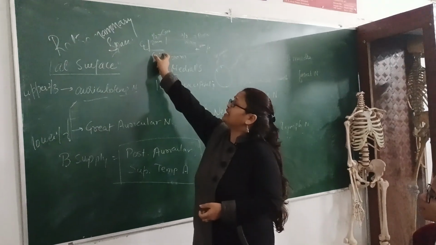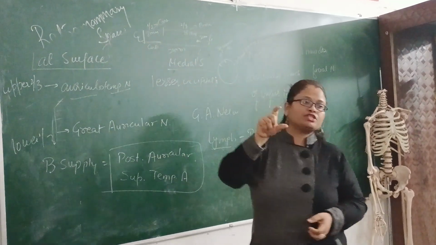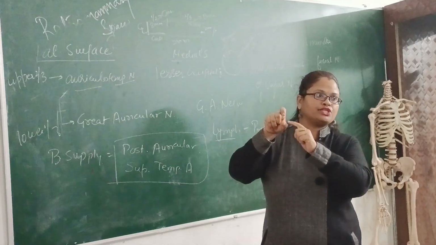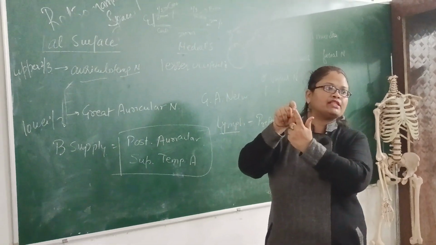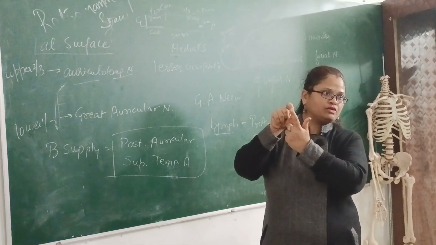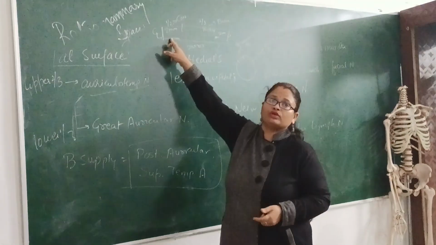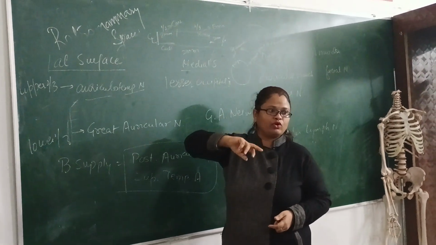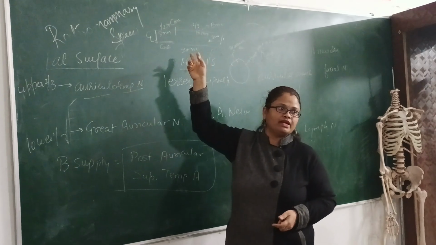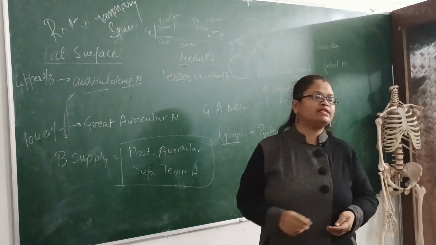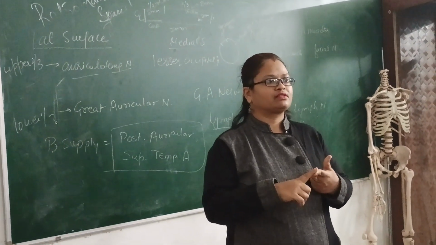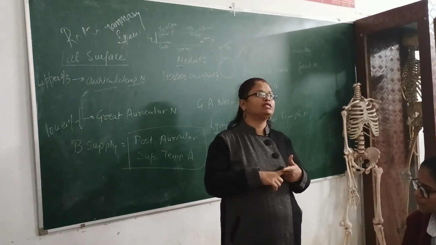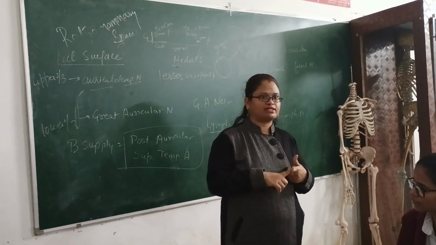इसी तरीके से ये कार्टिलेजिनस पार्ट है. This cartilaginous part is made up of the cartilage, but this cartilage is also C-shaped and this gap is fulfilled by the fibrous tissue. Okay, here it is also lined by the skin which is firmly adherent to the perichondrium, just like in the bony part. And here the skin also contains the hairs, the sebaceous glands, and the modified sweat glands, which are known as ceruminous glands or the wax gland.